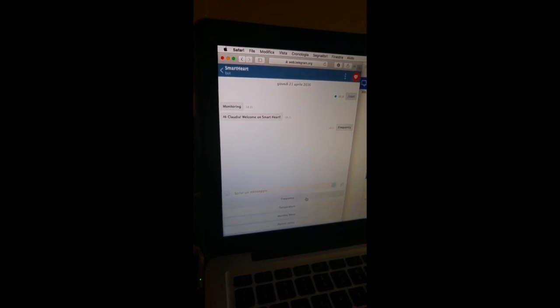And here also we have our JSON, and the same results we can see on SmartArt by clicking on frequency, and it gets our frequency of 64 BPM, and by clicking on temperature, we have our 37 degrees.